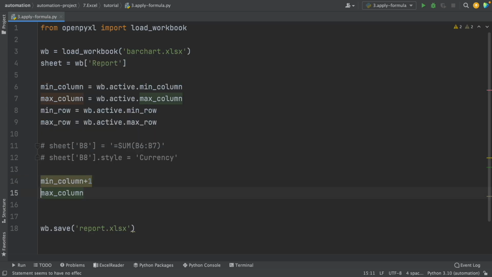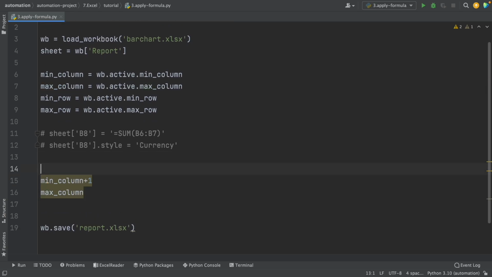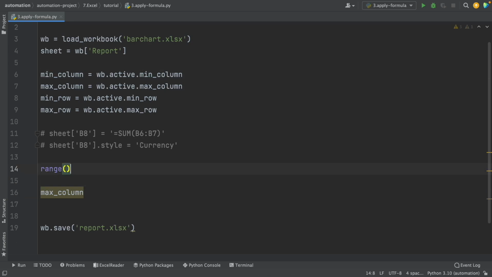These are our two references, and we need to loop through this range. To do that, I'm going to use the range method. I write here range, open parentheses, and then we have to write the minimum value. And the minimum value is min_column plus 1.